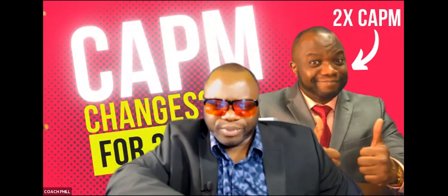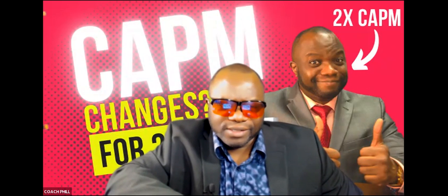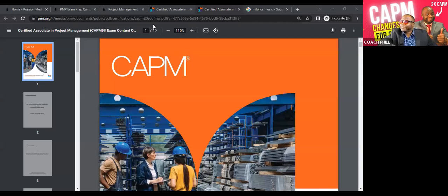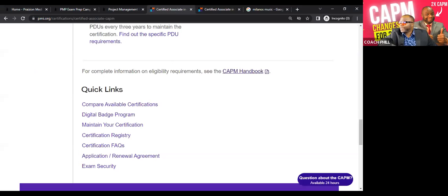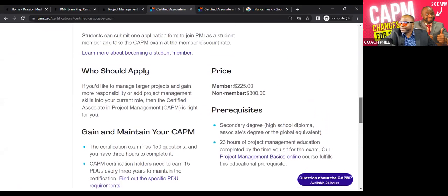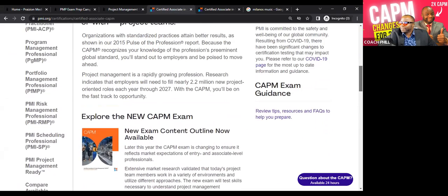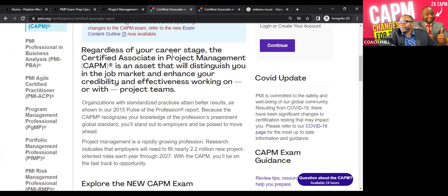Now let's go back to PMI's site and take a look at some additional information that they shared that I would like to emphasize. Going back to their website, it reads up here, regardless of your career stage, the Certified Associate in Project Management, CAPM, is an asset that will distinguish you in the job market.